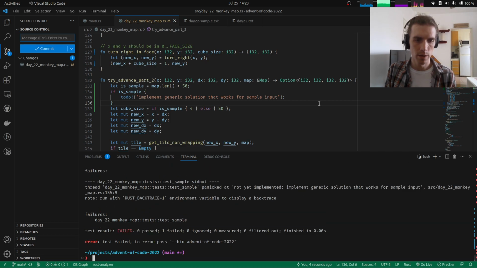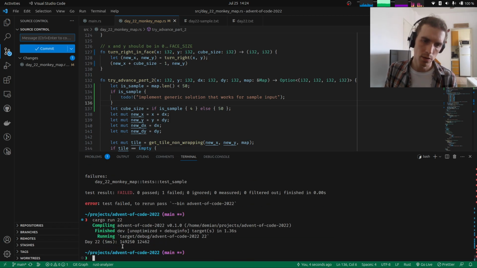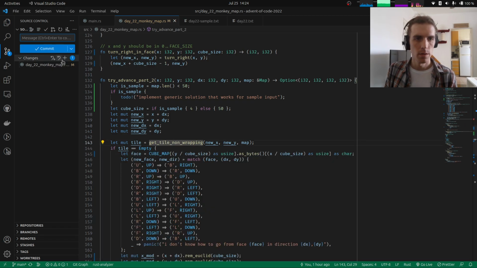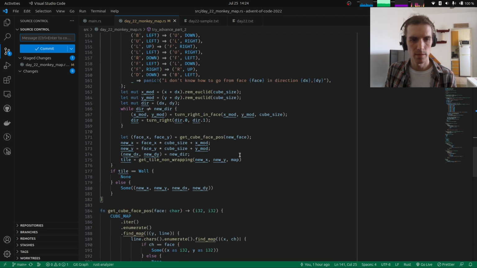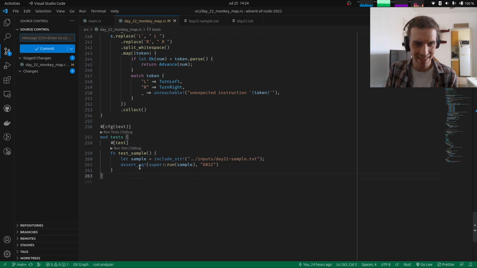Okay, so we run the test. It should say not yet implemented, implement generic solution, blah, blah, blah. Yeah. And if we run for day 22, we should get, yeah, the same answers that we had before. So that's nice. And well, we have a failing test, basically.